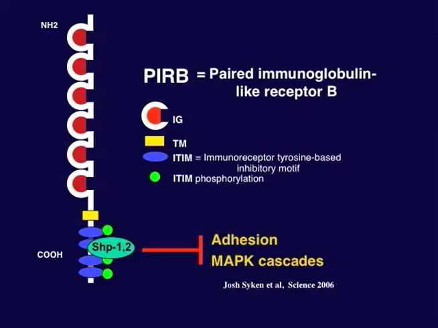And so today I want to talk about one particular receptor in the mouse called paired immunoglobulin-like receptor B. This is a member of the LILRB family in humans. It's a bigger family in humans. And this is a receptor that is a member of the Ig superfamily. It was already attractive to us because it's a transmembrane receptor that has these famous ITIM motifs that, when phosphorylated in the immune system, are known to recruit phosphatases. In the immune system, it's known that when these SHP phosphatases are recruited, this engages downstream signaling that actually breaks or opposes adhesion and MAP kinase cascades.